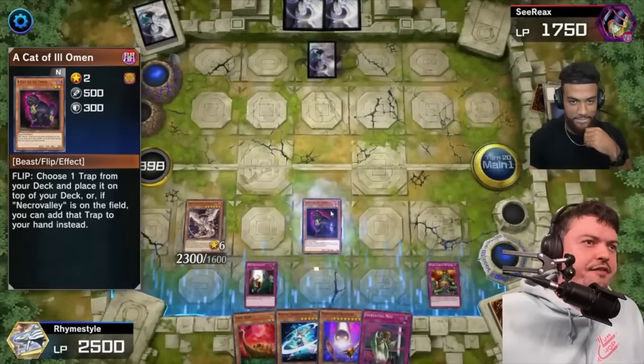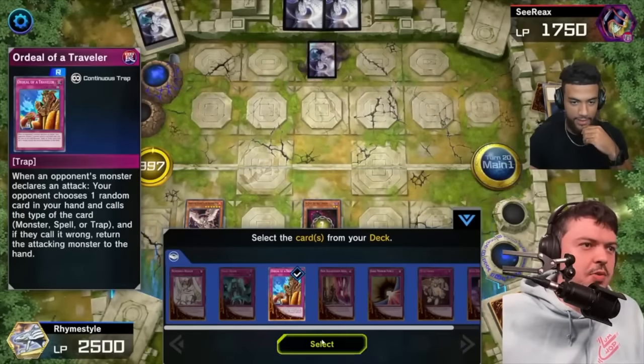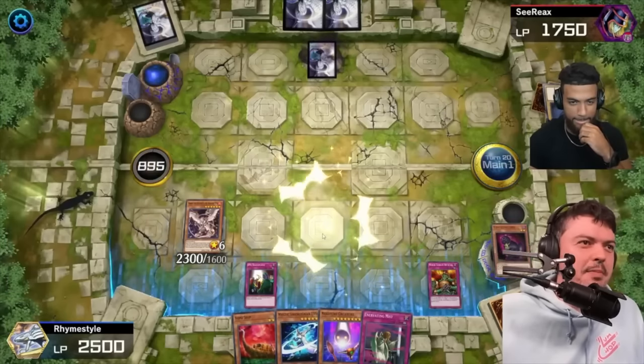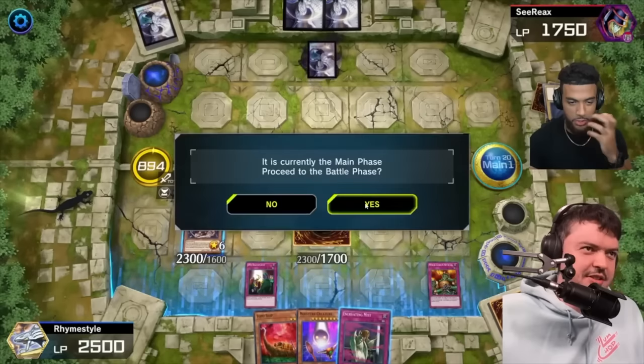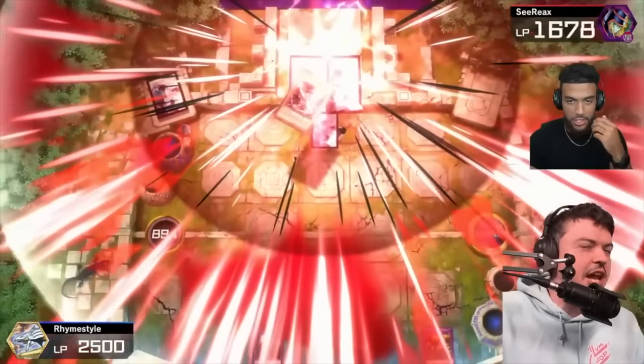But first, I will decide my fate. Why? Because I want Ordeal and Travel on top. And then I'm going to set this monster right here. See, bro, look at all this control you have. You could just first end your turn. I'm going to attack. Oh, you have nothing. You deadass had nothing. You knew it.